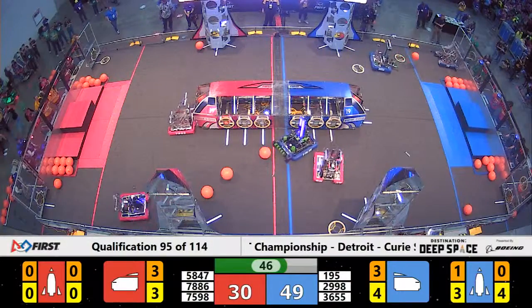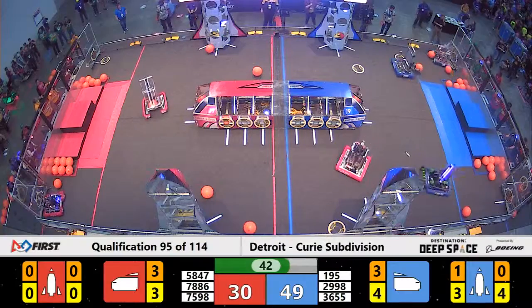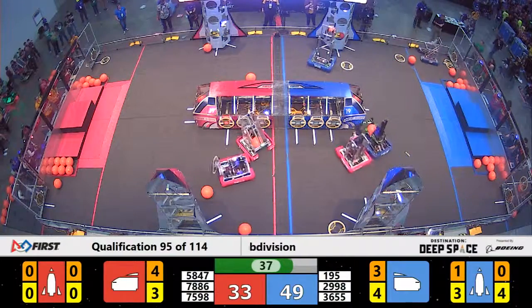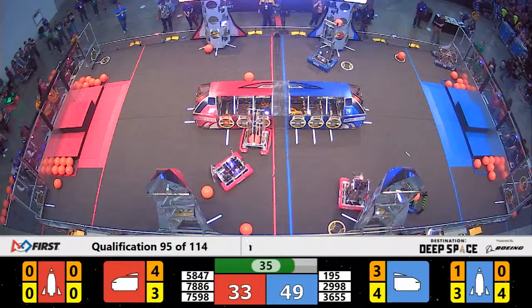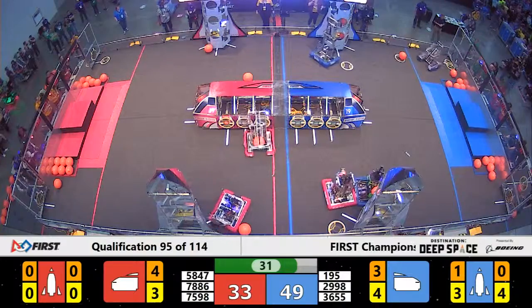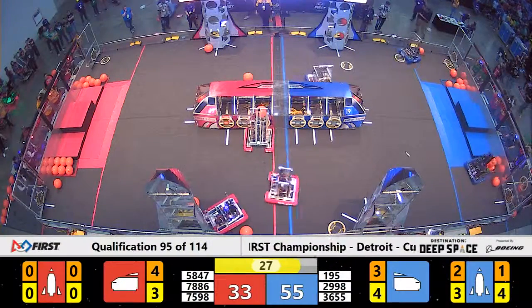3655 is playing a dangerous game, trying to angle in the cargo that they have into the rocket, even though only one side of the rocket has hatch panels on. They're going to try to make sure that it ends up on the side with the hatch panel that can support it. They've got another 30 seconds left in this match.